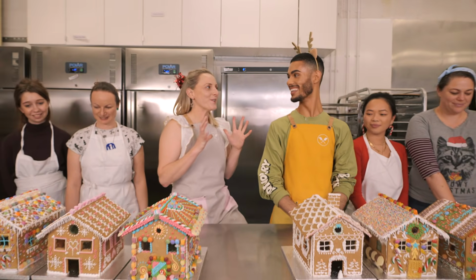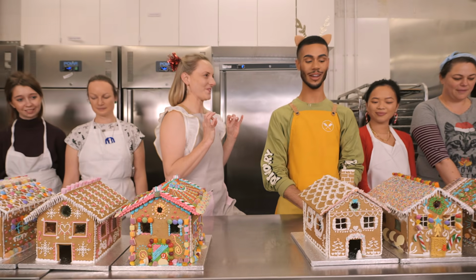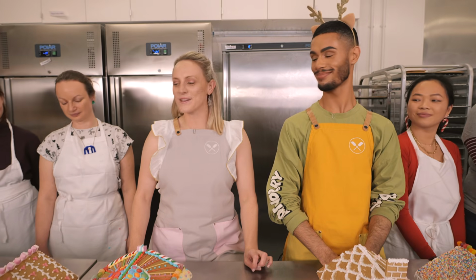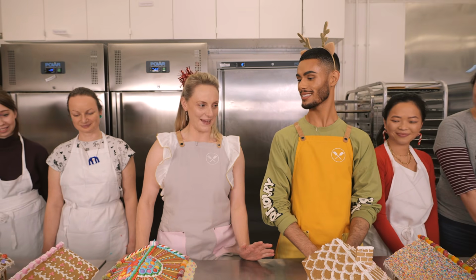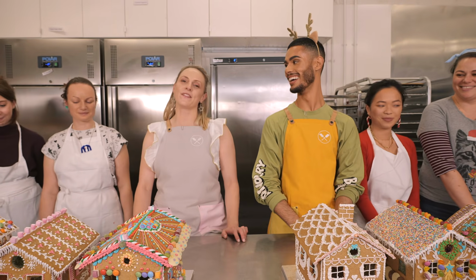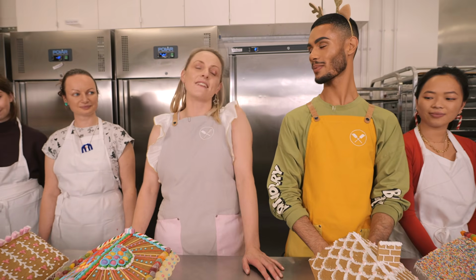Excited, and I feel so Christmassy. Do you? Yeah, I really do. They look absolutely incredible, individually and collectively. Yes, I really don't want to eat any of them, so can everyone just leave them here, please? Yes, Village C&D. What a really fun thing to be doing this Christmas with your friends and family.